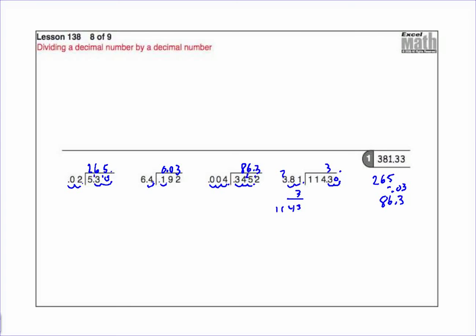So we put a 3 right here, which is 1143, but we also have to put a 0 in there because the decimal point's right out here. It's not going to go into 0 any times. So you put a 30 there, and you get 0.33. You get 11, and 11 plus 7 is 18. Carry the 1 and 3, 381.35.